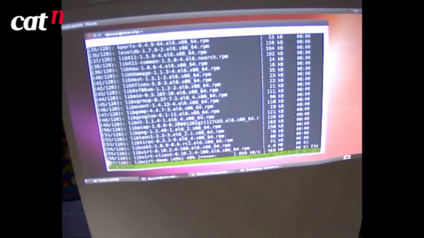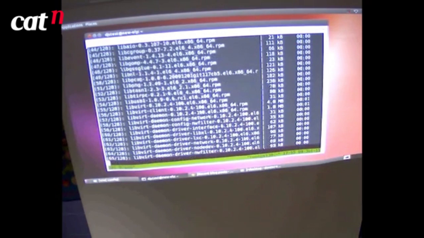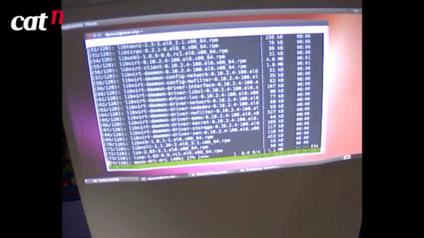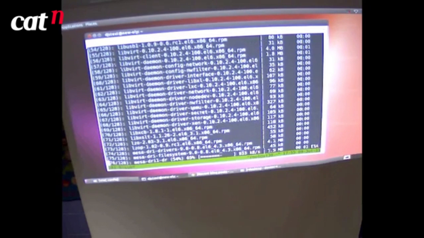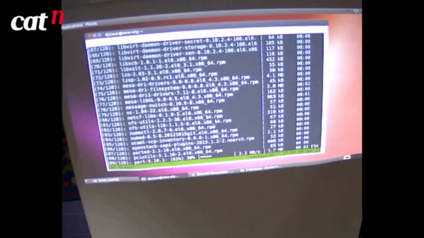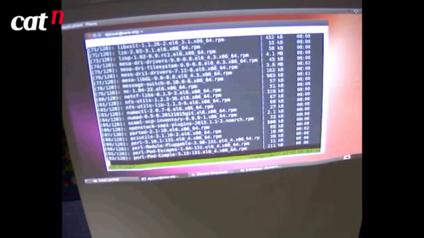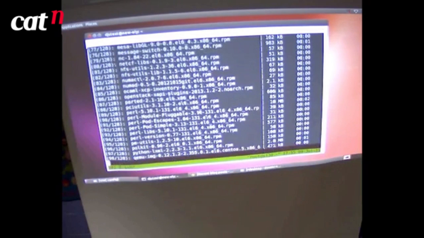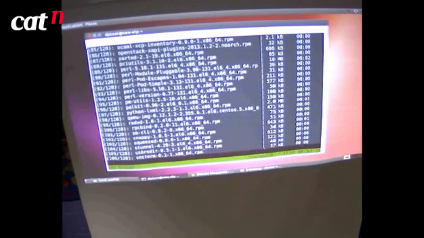So you can see just flying past that we're now depending on things like libvirt. This is a new thing. We didn't used to use libvirt in XenServer, but in the development version we now are. And I think we depend on Mesa. I'm not quite sure why. There's some 3D stuff in there. Unfortunately, I haven't actually got the 3D interface working yet.